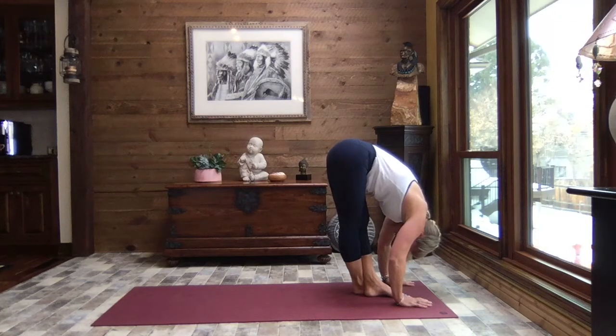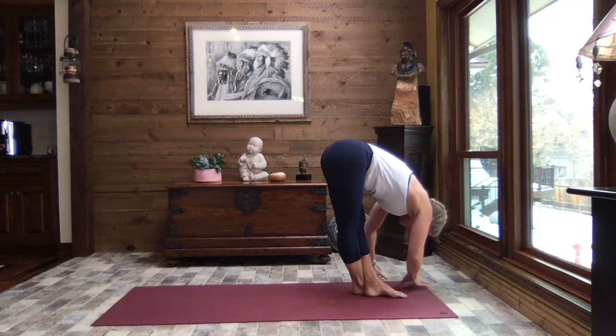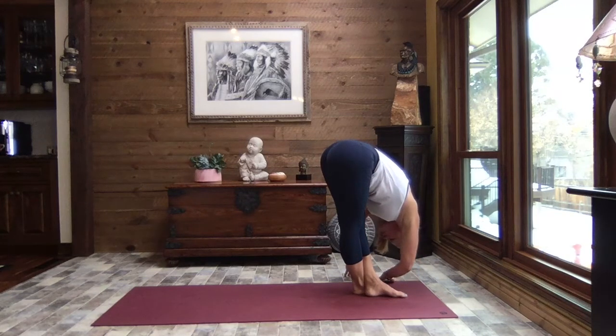Noticing this in the lower back. Oh, and those hips, those IT bands. Just feels so good. Inhaling, lifting just slightly, walking your hands to the left as far as you can walk your hands. Draw your nose towards your knee.